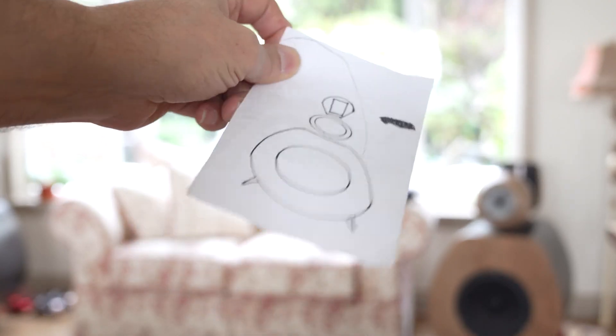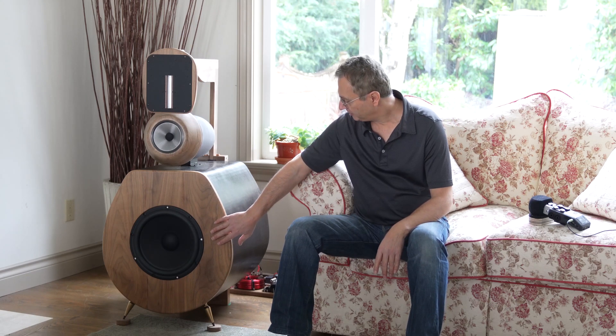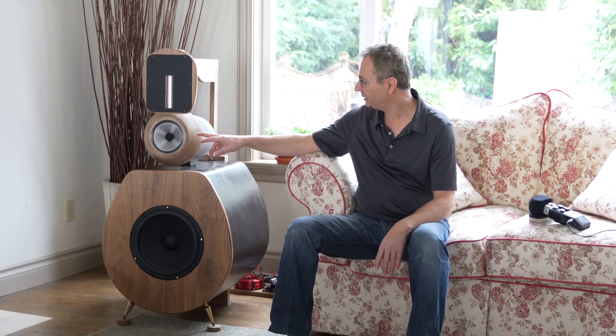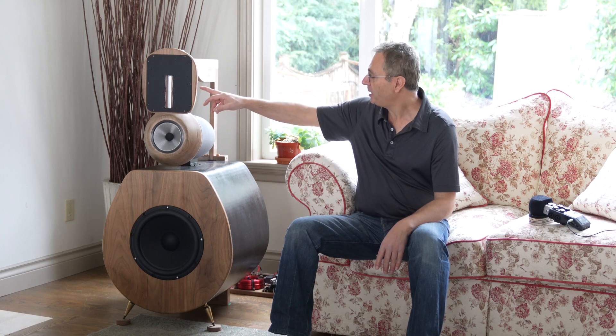I've been working on these for a long time — over six months. I've built a couple of speakers before, but I always wanted to make really awesome speakers. The idea started with a little sketch inspired by a vintage flair yet modern look. I started looking for the best drivers, so I sourced Scanspeak woofers. For the mid-range, I ended up finding a BMW unit on eBay, and these are RAL Dipole 140D tweeters — pretty amazing tweeters.